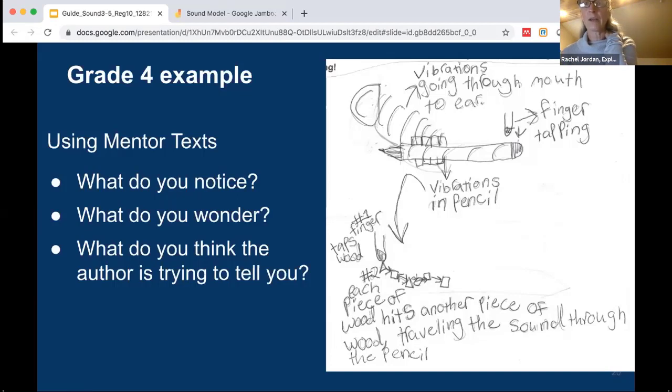She's particularly writing about having the pencil in her ear, in her mouth, and then tapping on the end of it. This student also participated in some physical modeling of vibrations. And so she's had a lot of discussion and thought about vibrations and how they travel.